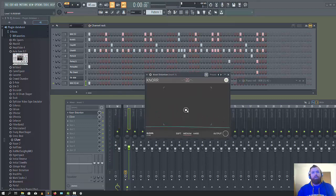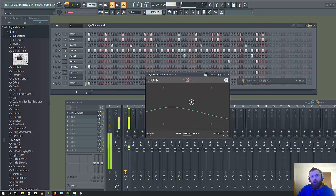So what I'm going to do is try to time this. I know there's other ways to do this, but let's just see how well I can time this up. Whenever I hit record, I'm going to start here and drag up, and as the sample plays out, it will give more distortion and a little bit more character. Let's see if I can do this or not. I think we got it. Yep, there we go.